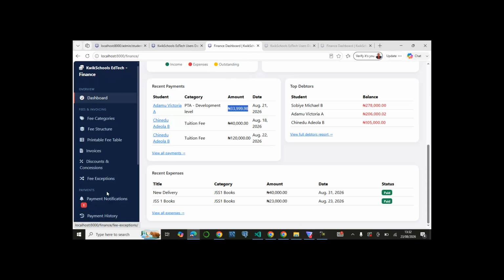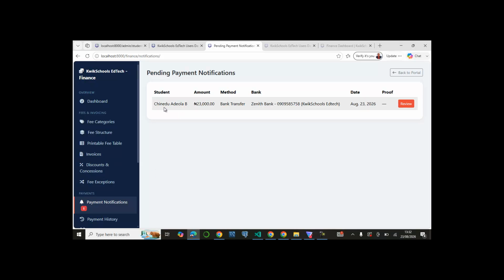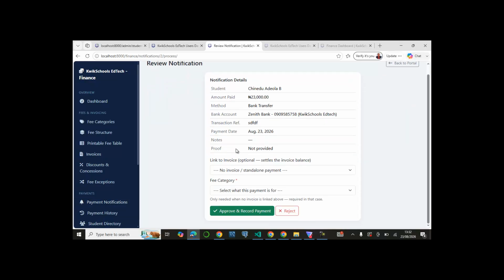You get the notification. This is an outstanding notification: a student has just made another payment, and we are going to review it. We are going to say, okay, assign to, if the student has an outstanding invoice, you will always see that. If not, it will apply to all the outstanding of that particular student.